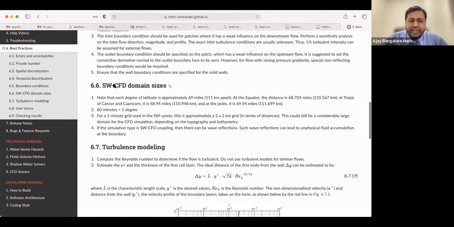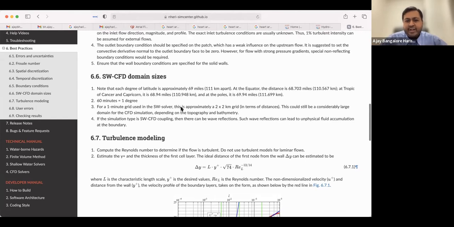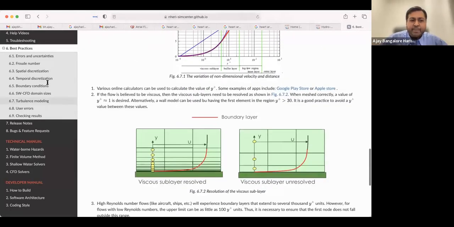For example, here we have the CFD to shallow water to CFD domain sizes. Here I'm giving you an example of how I choose my subdomain. We had this yellow box in our original picture, where we had the ocean and then this yellow box, and inside that we have the building of interest. So how do I choose this outside yellow box, or the domain, in order to get a reasonable simulation? You should not have wave reflection, because once wave reflection starts, it can be complicated. So how do I calculate these things? These are some ideas that we have shared in the best practices.